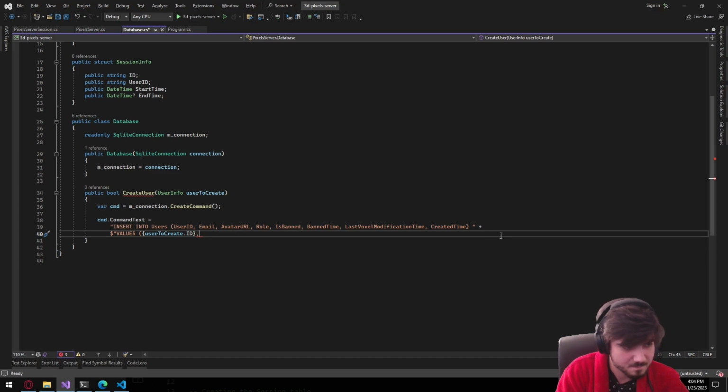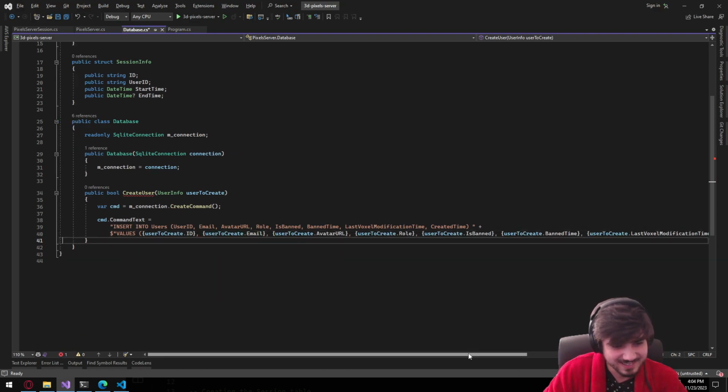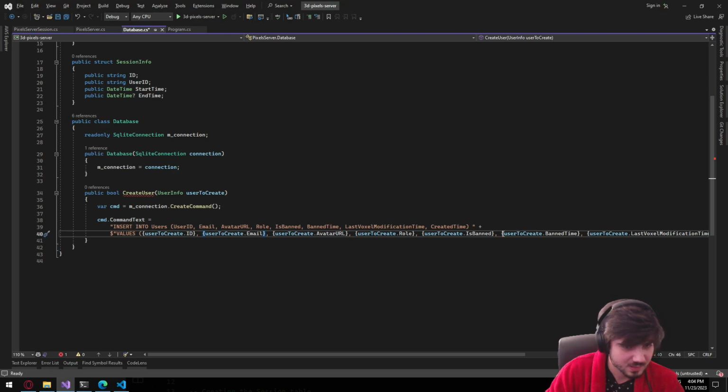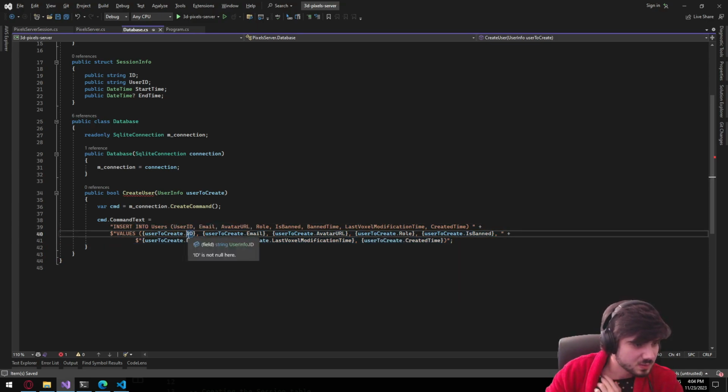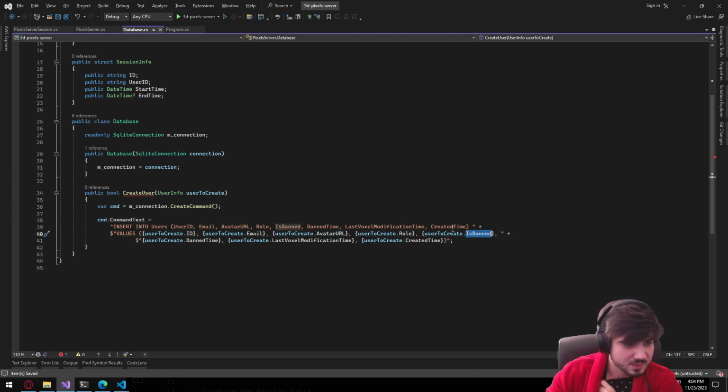Any second now. There you go. That's a long thing, might help the readability. So yeah, we insert a user ID, email, avatar URL, the role, banned time, last modification, and created time.